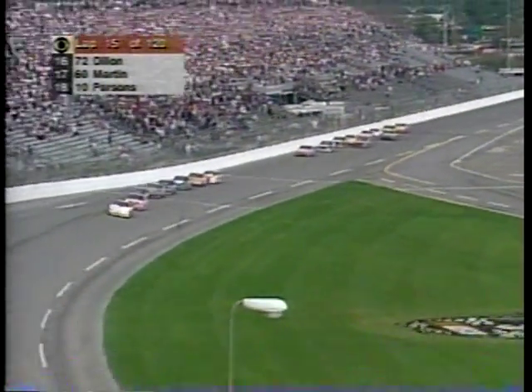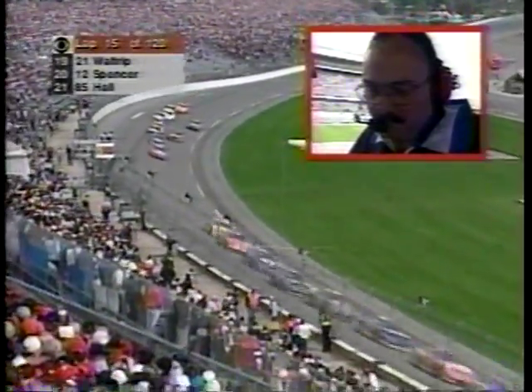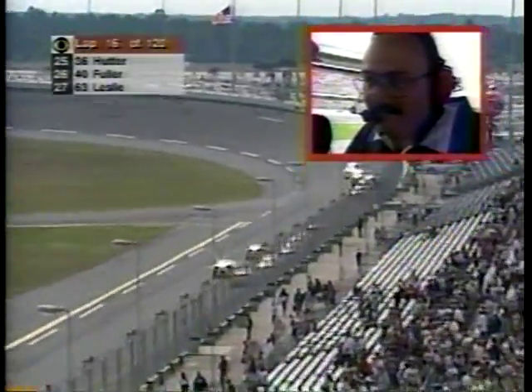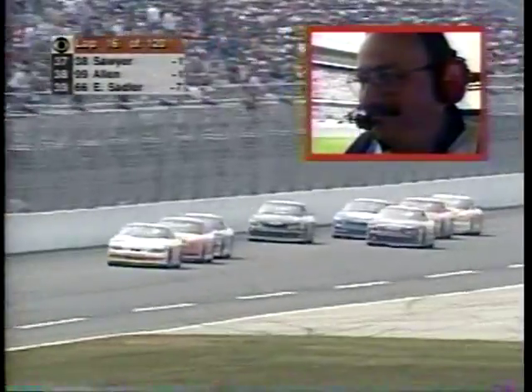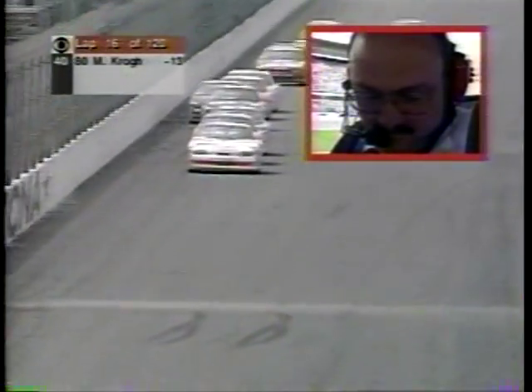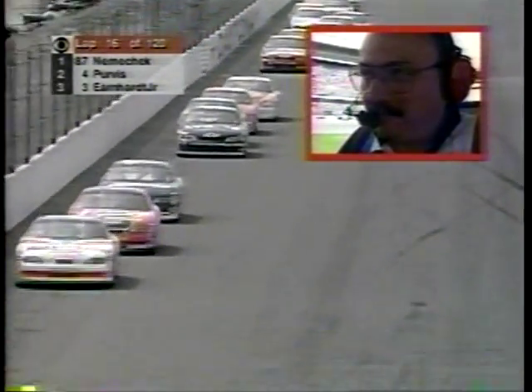Jeff Gordon into this field came from car owner Bill Davis, who also brought Bobby Labonte, and right now it's Dave Blaney. Where do you find these talented young racers? You just have to pay attention. Dave's doing a great job — he's a racer. It's a big step to get in these cars and a big step to run the draft. The one thing they are worried about is pitting — he has not had any experience going from 190 miles an hour and getting a car down pit road. He will get some today.